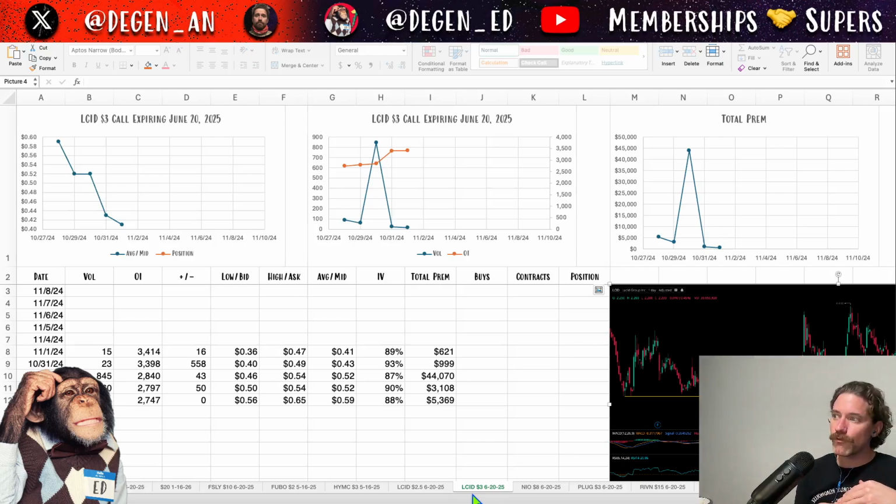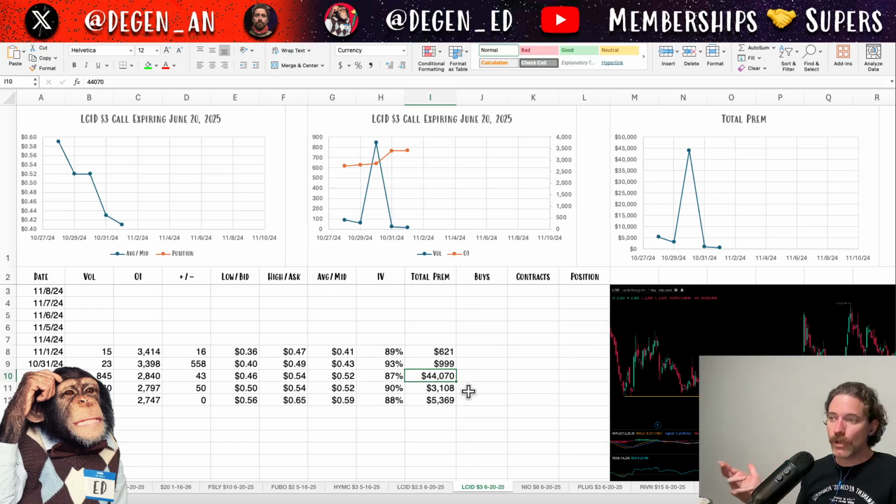And like a 40-cent fill, that's what I have my limit buy placed at for one contract. That seems pretty reasonable. We could see that, just for the limited data that I have, the premium's been coming down. Low over here is 40 on the y-axis, but the lowest fill was 36 cents on the first, whereas the average was like 41, that's what you see over here. We also see the spike in volume, but not insane or anything. 800 contracts, $44,000. So that's like 4 YOLOs, so nothing too crazy.